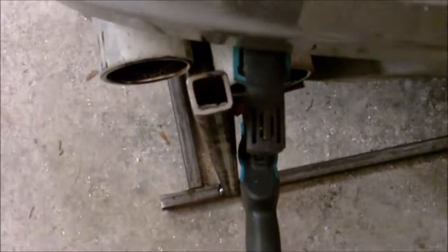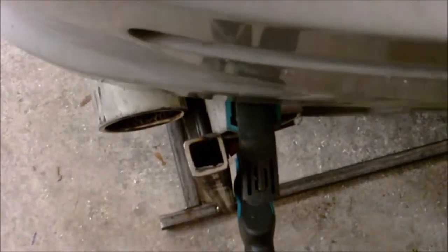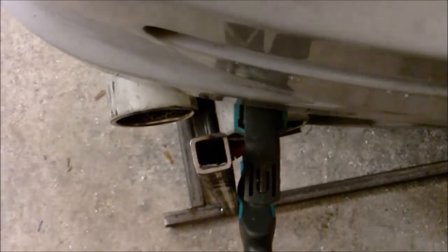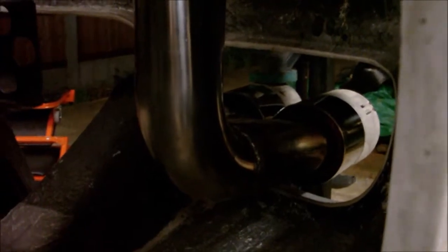I haven't sorted out the actual extension at the moment, just to see how far it comes out. I've got some pictures of a true exhaust so I can get an idea of exactly how far it goes. So what happens is the exhaust parts come out, go into one, or go into two, whichever way you're looking. We've got a 90 degree bend, and this is where I ran out of my TIG gas, but effectively that will be a 90 degree bend now and join up on that side.